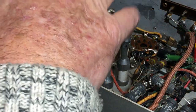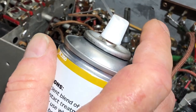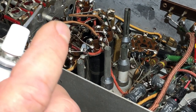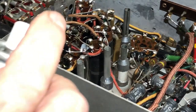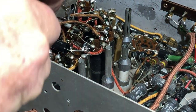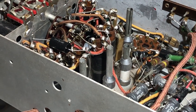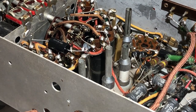Now this ring rear gang here is obviously the one that switches in all these various coils for the different wave bands. I guess that they're different aerial coils, I don't know. Well, that could be oscillator coils, but there's one, two, three, there's six other coils here. I think they're the oscillator, and I think these are the aerial coils. Alright, well that should do it.